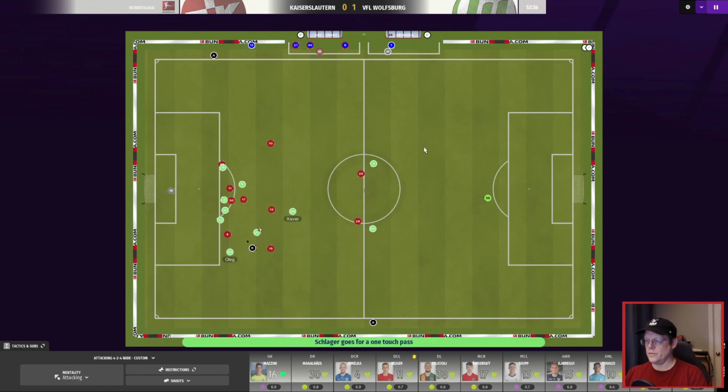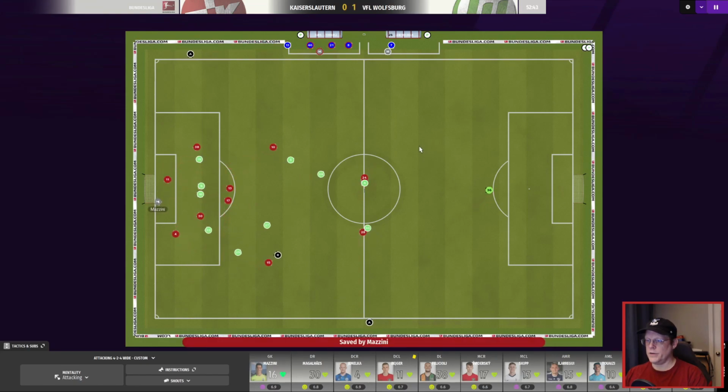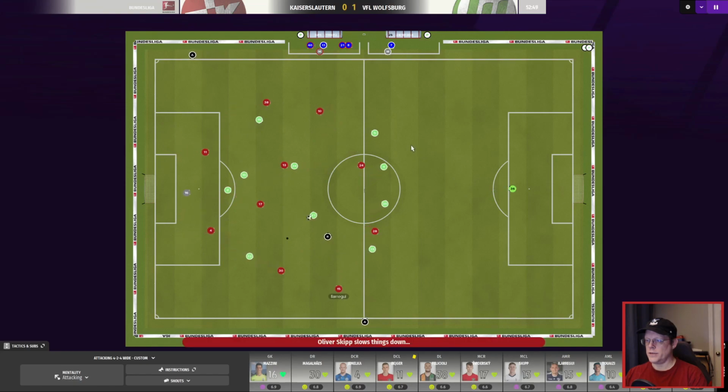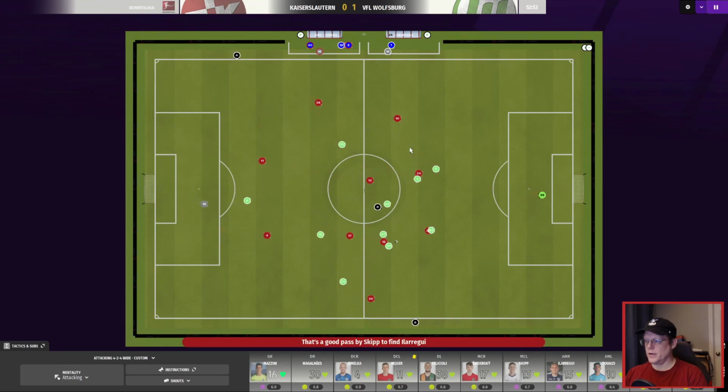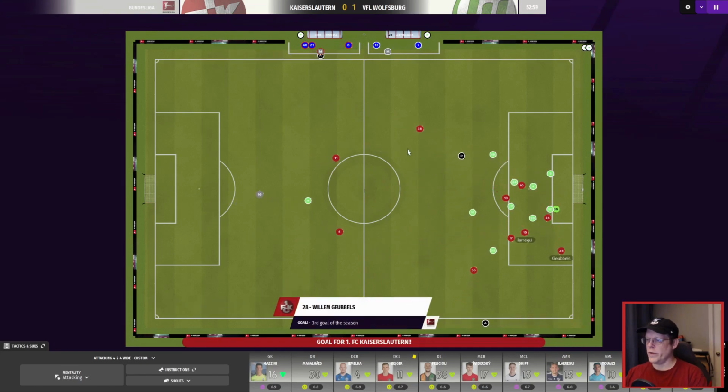Haber. Back to Haber. Out to Oleg on the left. Cleavert and Mazzini, a very nice stop. He throws it out to Skip. Long pass to Francisco. He cuts inside. Feeds Gubbels. One-on-one with the keeper. And he puts it far post, and we equalize.